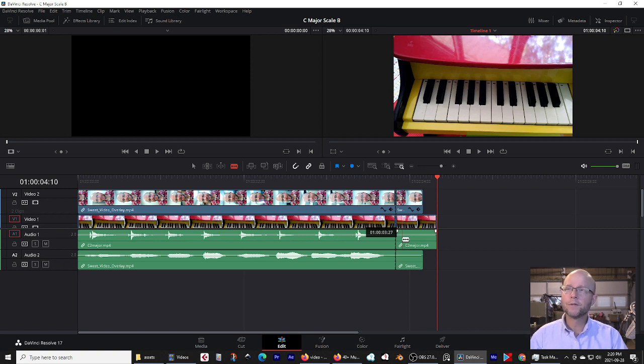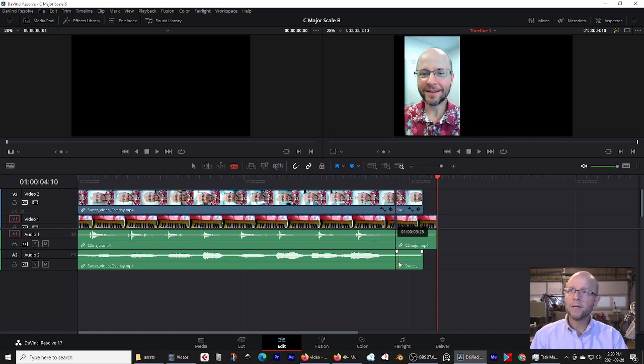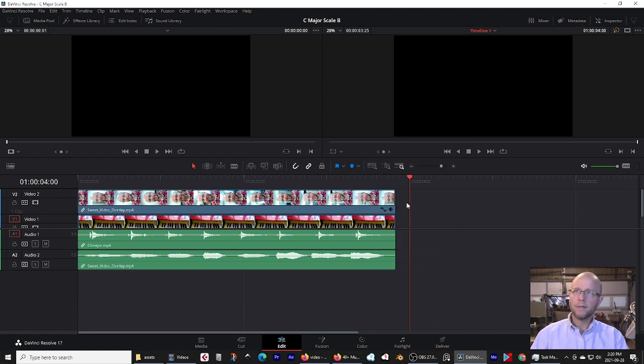In Premiere, I think you hold down Control when you cut, and it slices all your tracks at once. Well, the benefit to that is that now I've made all these slices. I've got all my tracks cut. I can select them and delete them.